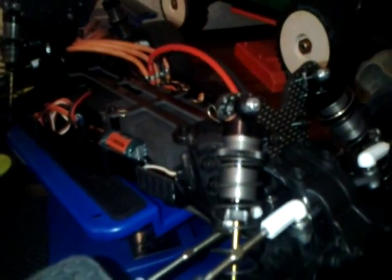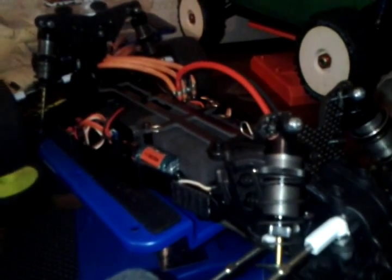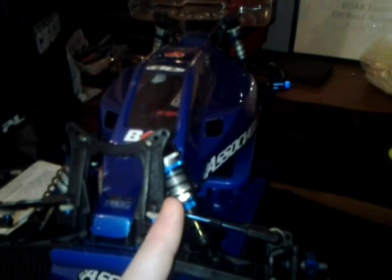It's just, these shocks are just awesome, and they're not factory team special edition whatever. They're standard. They don't play the name game, factory team parts like Associated does. I always thought that was goofy. But so the Schumacher shocks are definitely better.